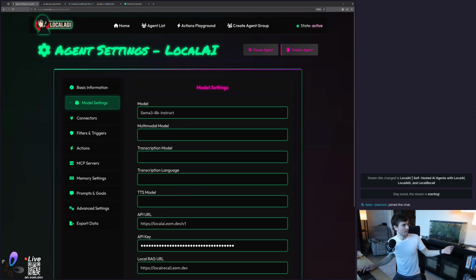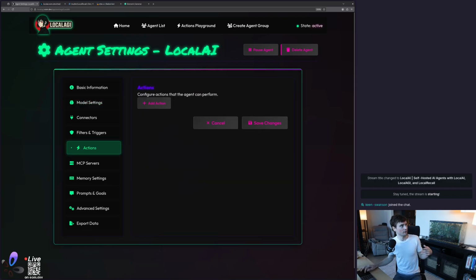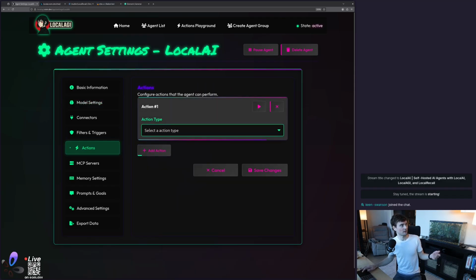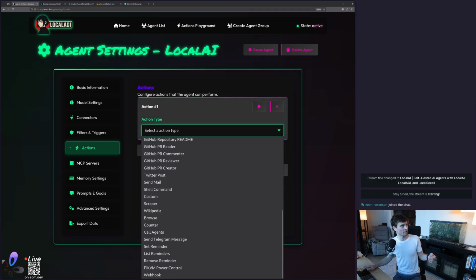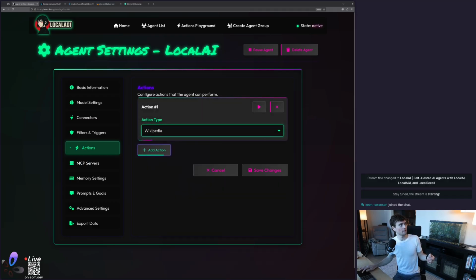What's interesting about it is once we get down to things like this, the filters and triggers, the connectors, and the actions, here is where we can tell the agent different things that it can do. So for example, we might want it to search Wikipedia.